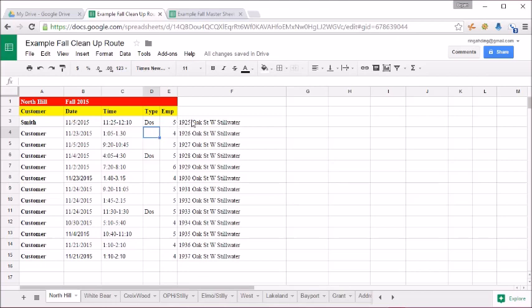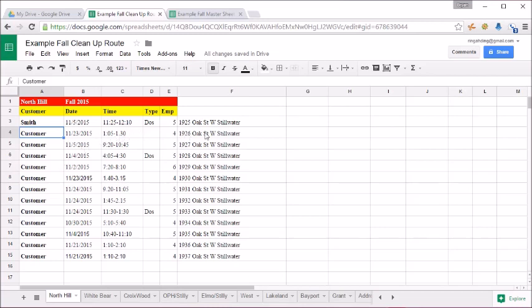Now, the other thing I'll do when I'm setting up the sheet is put these addresses over here in the same line as the customer. There may be a customer my guys are familiar with, so they won't really care about the address. But it might be a new customer that we have not ever been to their property, where the address will be very important.